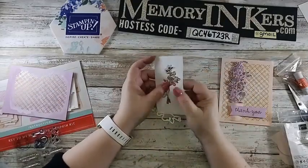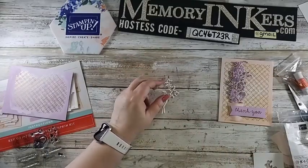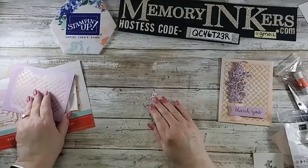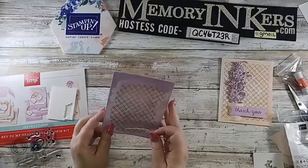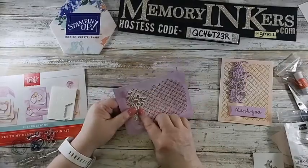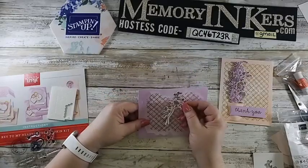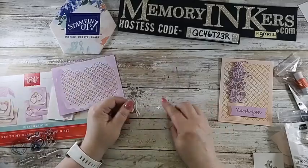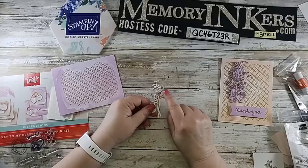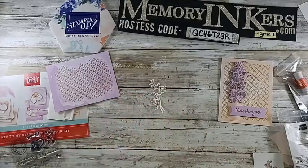All right, so now I have it cut out, and it looks so stinking cute. I'm going to put that away before I lose it. Okay, so I've got that part ready, and so that's going to go on here. And I see I cut it off a little bit crooked. It's a little bit off like that. So, you know, here's something I'm going to do, because I should have done it before I cut it out, but I didn't. That's a lot of white, and I don't want the white. Personally, that's just my thing.